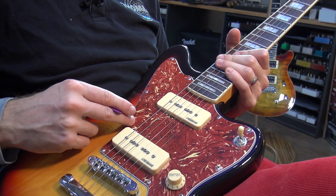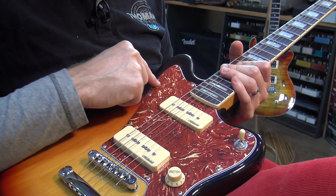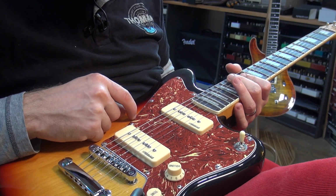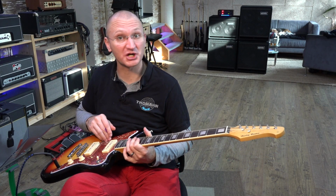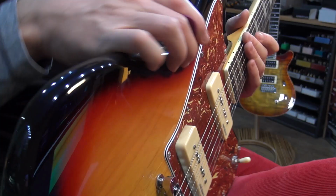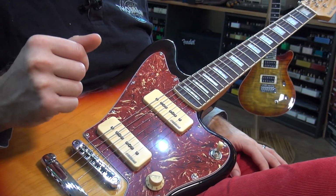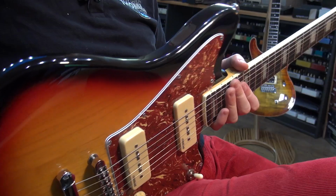Even my mom said that. My mom was like, well, the pickguard kind of wrecks it. Because it's supposed to be tortoise shell, but it's not a true tortoise shell. It's, how do you say this? It's a photo tortoise, because an actual tortoise shell pickguard will cost you about $50. So this is a three-layer pickguard, but the top layer is a photo of the tortoise shell. So it doesn't look as realistic as you would want. It's not the actual swirly plastic. But the sunburst is nicely done.